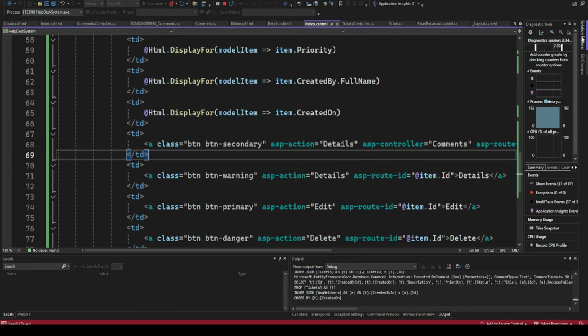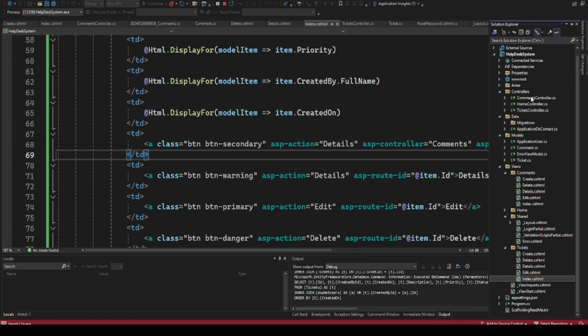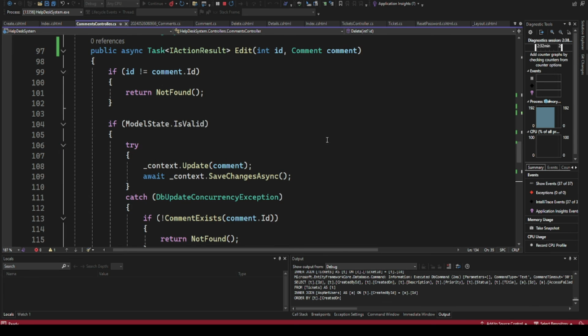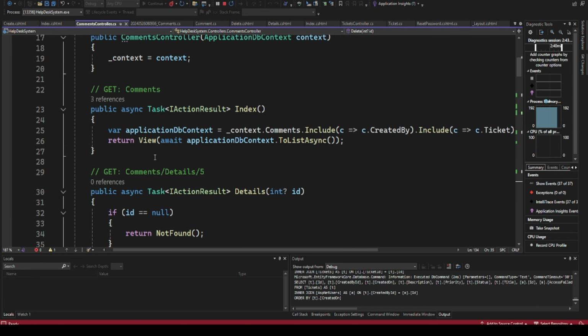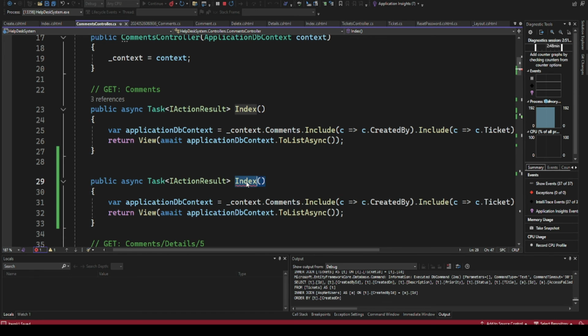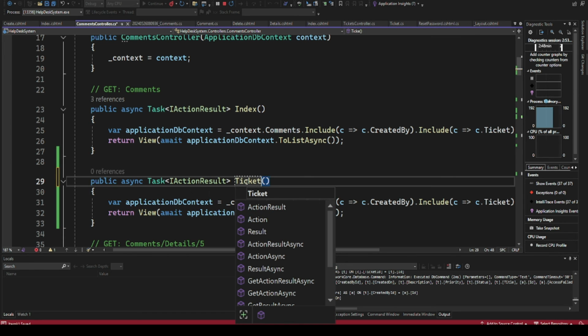I want to change something. Go back to the comments. Here, I want to take the same index page. You see this index page? This one. I'll give these as tickets comments.